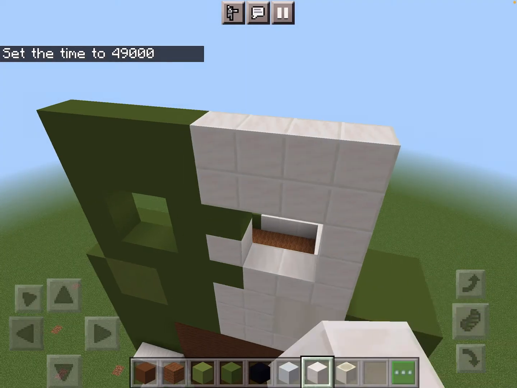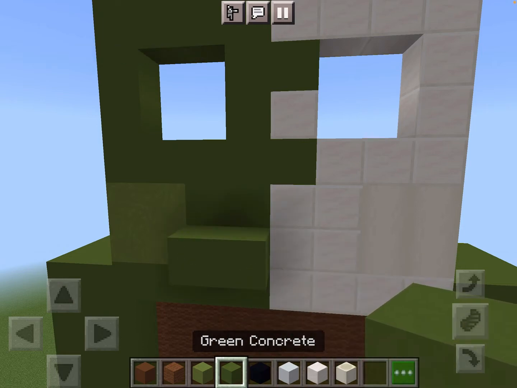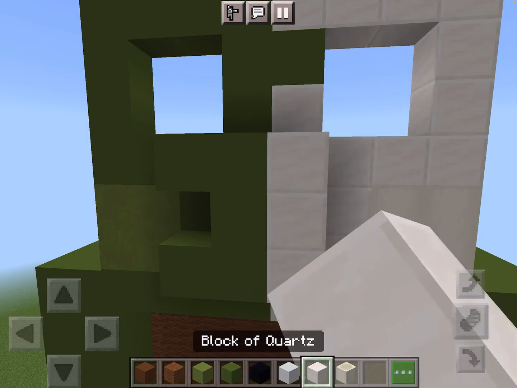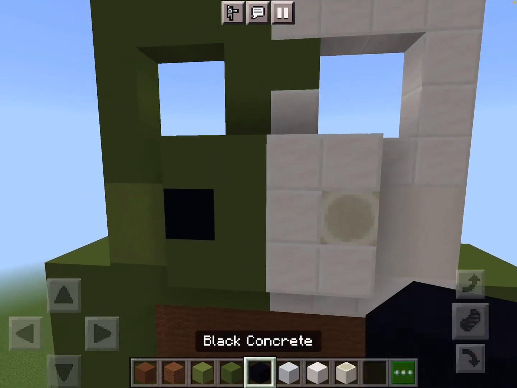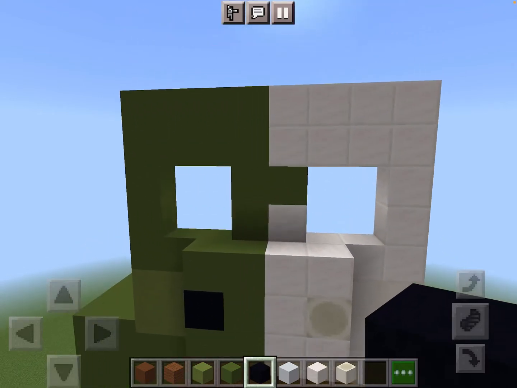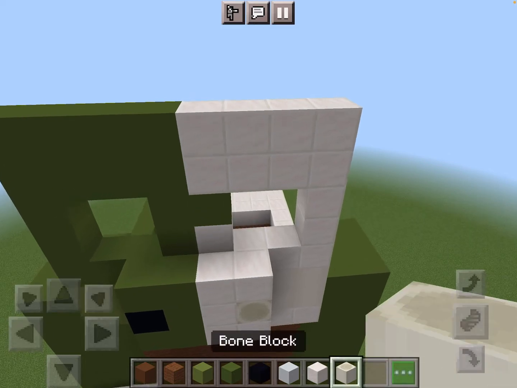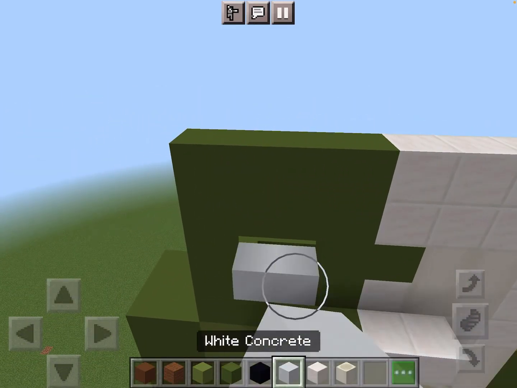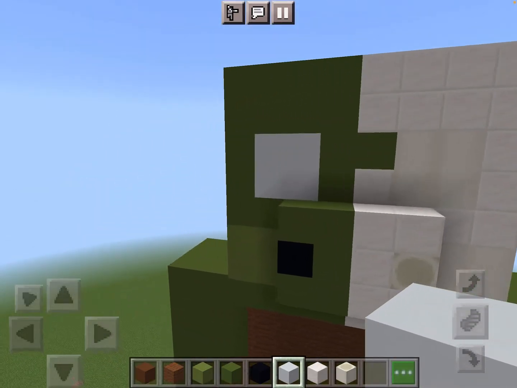This should look like this. Let's do this now quickly. Okay. It should look like this now. Now, what you want to do is get your bone block and fill in the eye here. And then here, you want to get your white concrete and fill it in like this. And the head should look like this. There should be no mistakes.